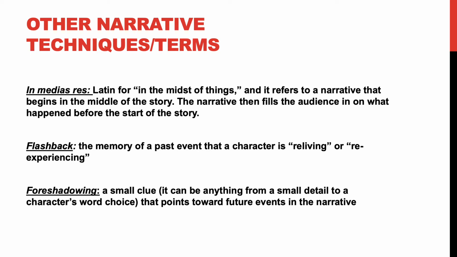Foreshadowing is a small clue that can point towards future events. Essentially, it is a way of allowing the readers to predict what is going to happen next. It can be anything from a small detail that the writer includes, or it can be even a character's word choice. It's essentially anything that points towards future events in the narrative.